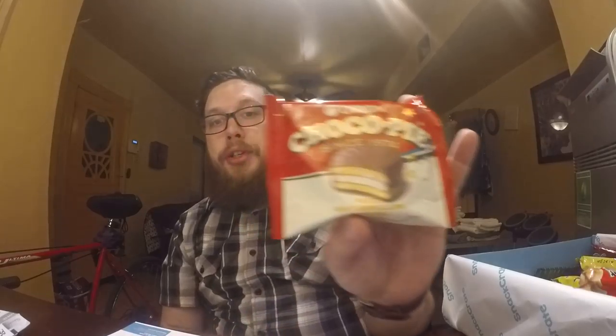Choco Pie. So this is a marshmallow pie, adored by Korean people. They're regularly smuggled into North Korea, where they're as good as cash. So if I should bring this with me, I want to go to North Korea and sell it for, I don't know, labor. But it seems like a Moon Pie kind of thing. So I'm not gonna open that one, especially because it's just one thing. I don't want to ruin it.